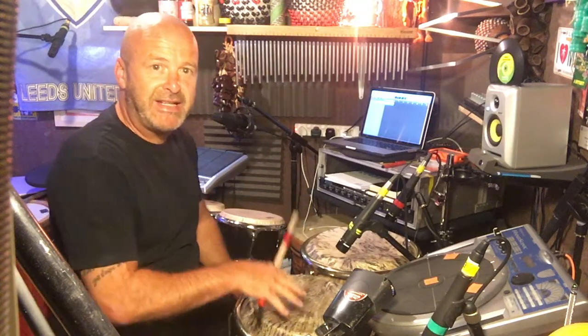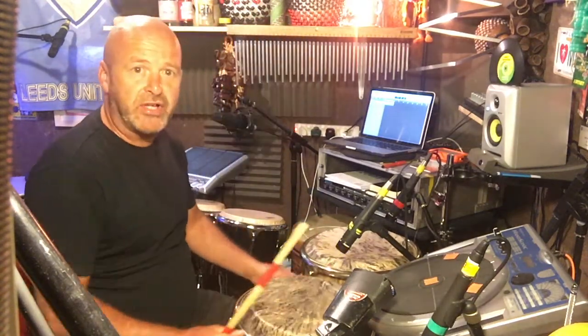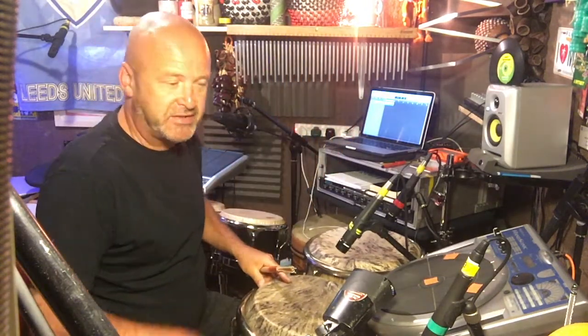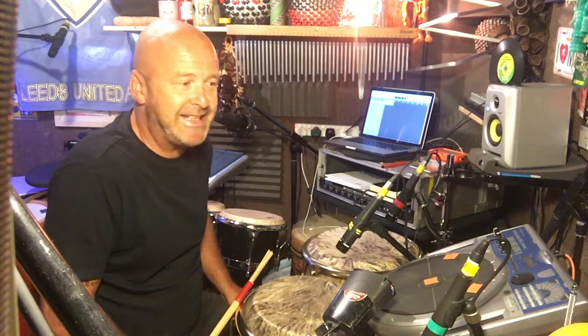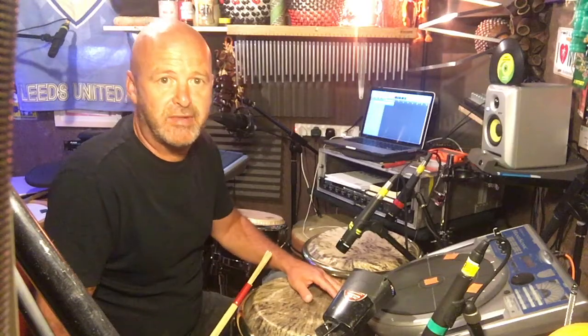Now, even though this is a Middle Eastern ostinato pattern that's played on a variety of hand drums, it's also half of a clave pattern. And the clave is very much Latin American. Okay, so two sides of the world, and yet they use this basis of a rhythm.